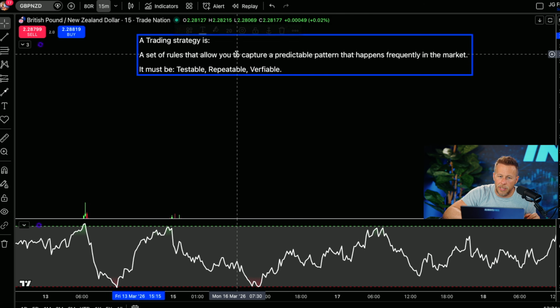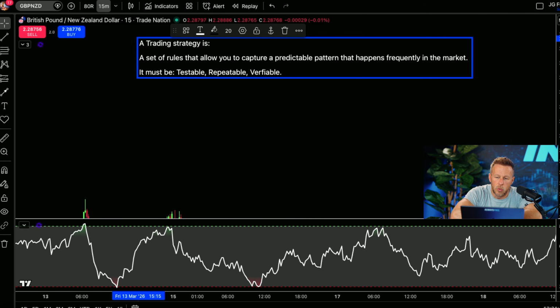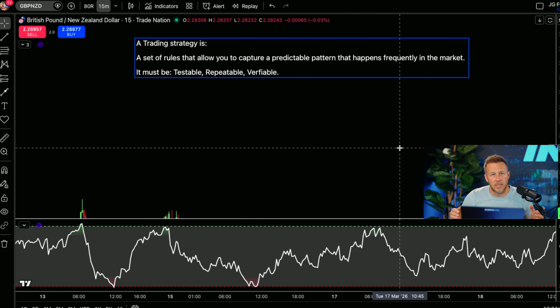Who's up for building one of these strategies out right now? When it comes to rules on trading strategies, you can't be half pregnant. It's binary, yes or no, 1 or 0. That's it. You want a process that allows you to approach the market the same way every time, regardless of the subjectivity, and you have an objective rule set that tells you if you do A, B, and C, you are likely to earn X, Y, and Z over so many months.